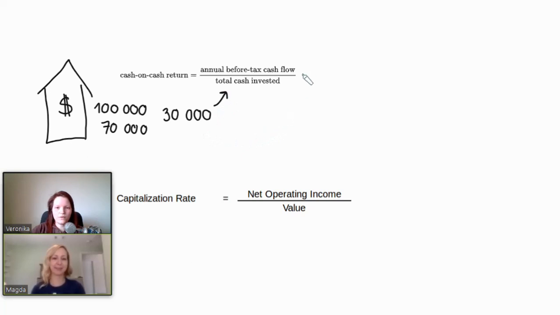So if I have cash on cash return, if I understood correctly, let's try to do a nice straight line. Oh, great, that works. So we will use 30,000 as the total cash invested. And then we need to work out the annual before tax cash flow.